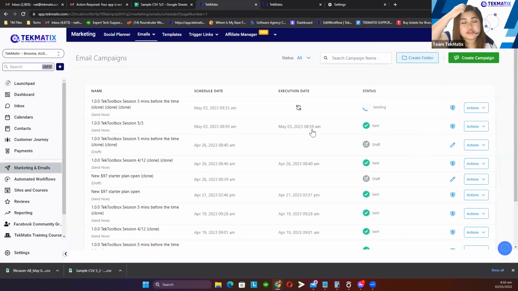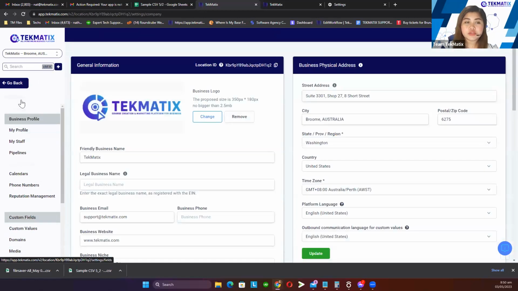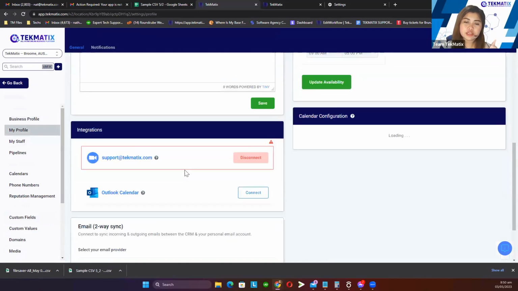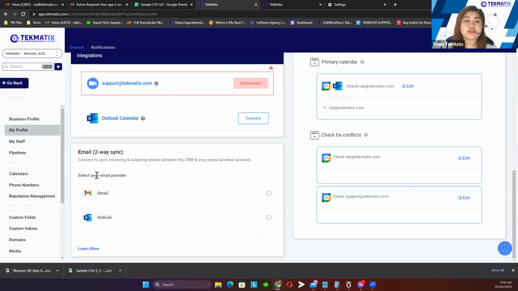But for any of you who may be experiencing the problem of the statistics not showing, it is because of the new update we got. When you go to your settings, then profile, and then to this part with the email sync, what is happening is, for example, if you put an email sync in here, it could be either Gmail or Outlook.